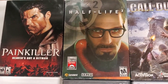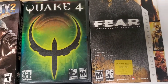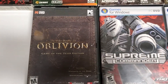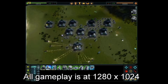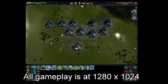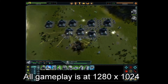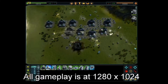Before I get deeper into the video, I need to go over the list of games as it has changed since my last review. I decided to get rid of Call of Duty because I didn't feel it would be a good comparison down the road since the 6800 GS just crushed that game. I then added Oblivion and Supreme Commander to the list, and I did go back and test these two new games with the 6800 GS so we'd have results to compare. I'm testing these games at maximum settings starting at 1024x768, 1280x1024, and 1920x1080 unless specifically noted otherwise.